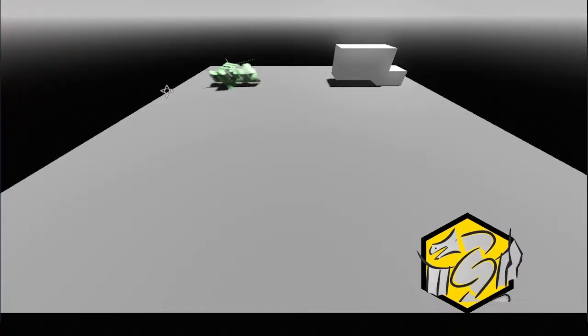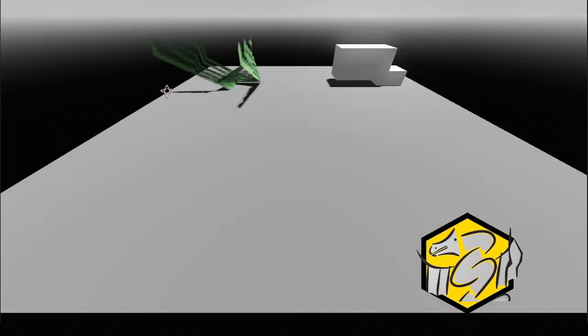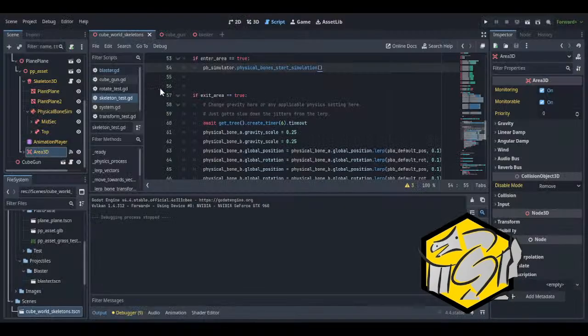I just gotta get rid of the jiggle. It just jiggles an unnecessary amount. I'm not sure what's causing that. Oh my god, look at it go. That's the wrong reset position. I don't know why it looks like that. That was weird.